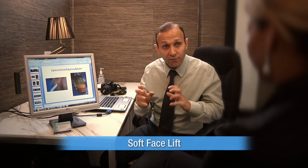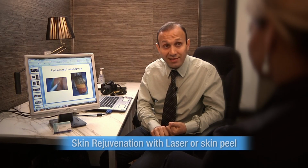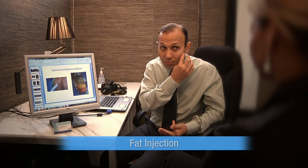If you have a look at your face 10 years ago, you will see that you had much higher cheekbones than today. Unfortunately, the process of aging involves atrophy of the fat, which means the fat melts away, and also south migration of the fat. So we start to form jowls, and the face starts to become a square, as opposed to when we're young, when the face is a triangle. We don't have jowls and we have higher cheekbones. So the purpose of this surgery is to rejuvenate your face, what I call a soft facelift. A soft facelift involves three things. One is often liposuction of the neck and jowl area. Second is rejuvenation of the skin with either laser or skin peel. And the third is fat transfer to the mid-face and cheekbone areas.